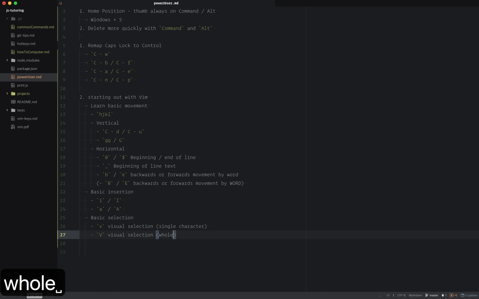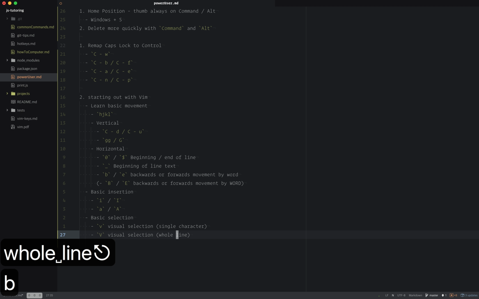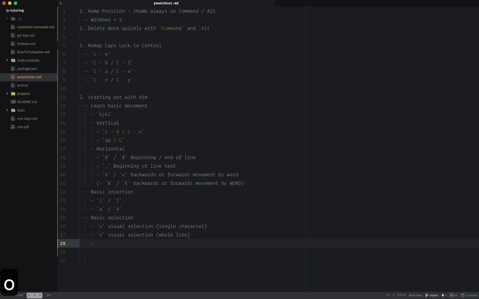And whole line. Okay? So there are two basic deletion commands, and they're just D, again, just yanked and pasted. Only this time I did YY.